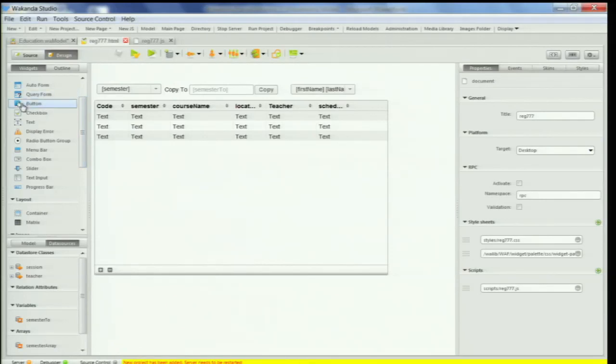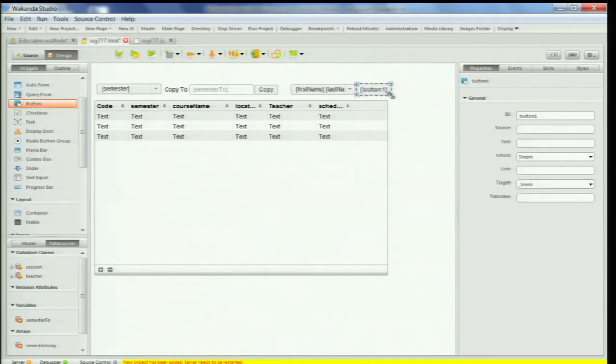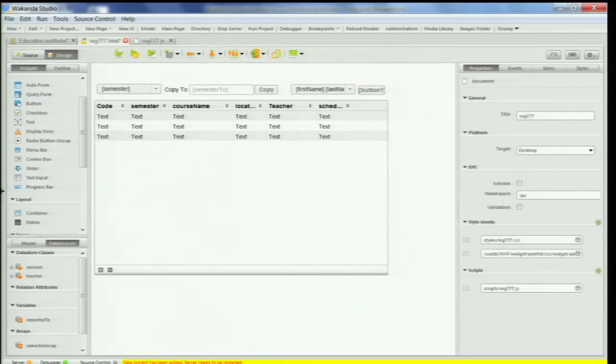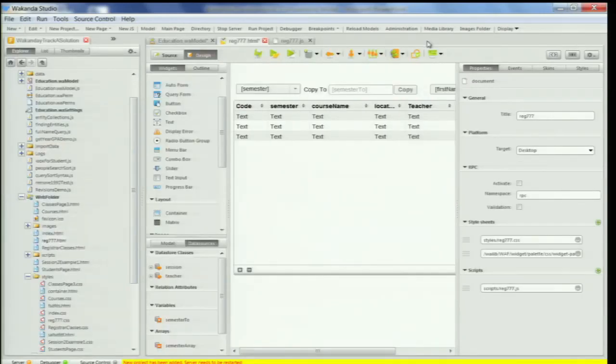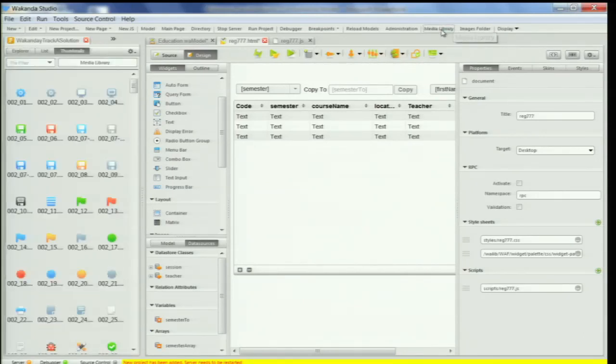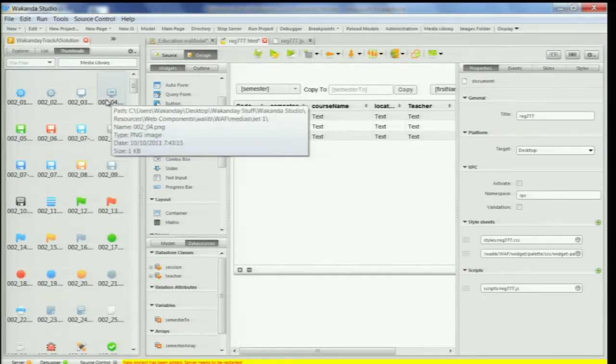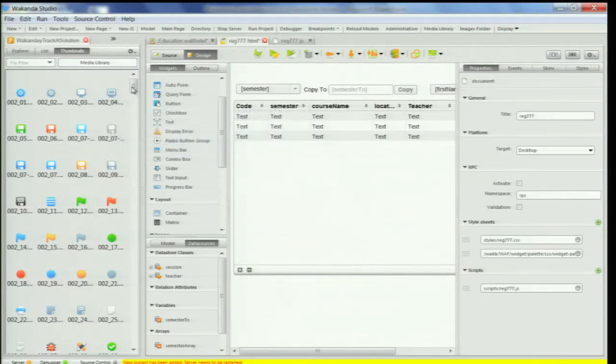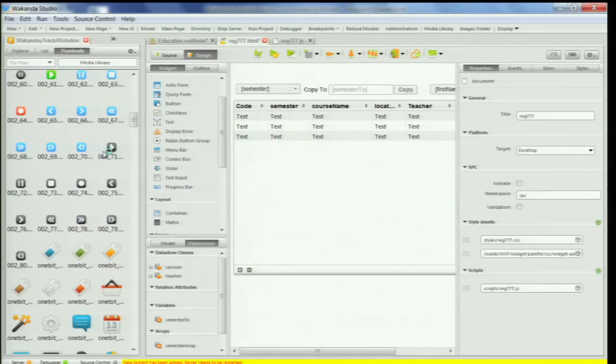Now I need a little button, because what we really want to do is copy the currently selected teacher down into the currently selected session. And I'm going to open up here just my media library. Media library is a bunch of icons that you have at your disposal that you can just pull from any of these. I'm going to scroll down a little bit here.